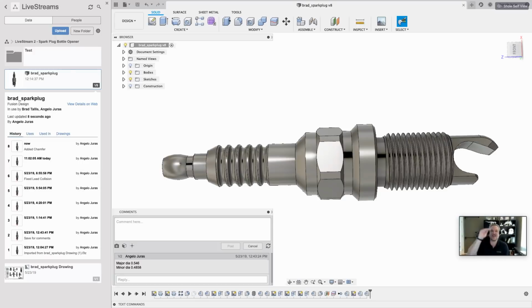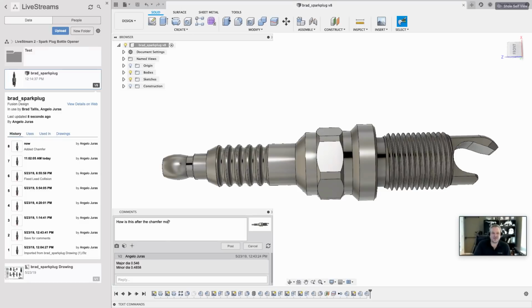So you could have multiple different notes for multiple different versions. So a couple of little icons in there. Angelo, if you don't mind hovering over the little camera, you can see it in the comments. It'll allow you to take a quick screen capture. So if he clicked on that right now, it just took a picture of that, and he can add a comment in there. Yeah, and that's going to get captured in that particular orientation.